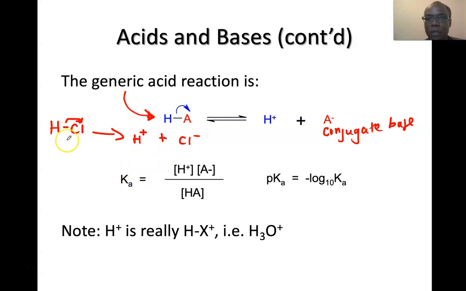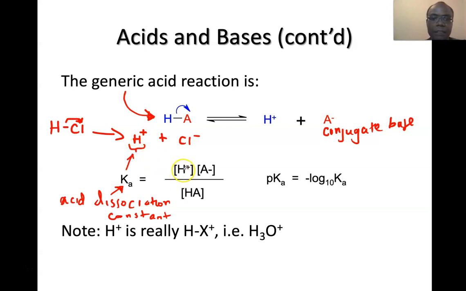One would want to know how easy it is for this acid to make protons. To do that, we usually talk about a Ka value. So what is Ka? Ka is the acid dissociation constant. The higher the Ka value you have, the stronger the acid. That acid will readily give you the protons. That's what it means if the Ka value is high.